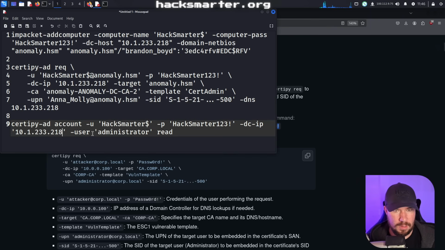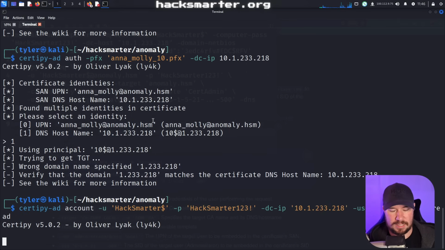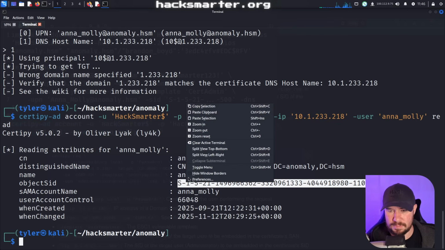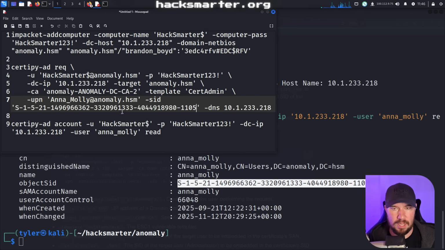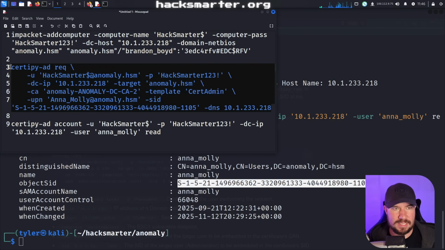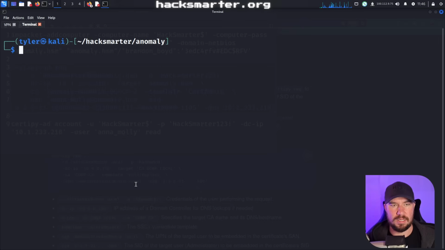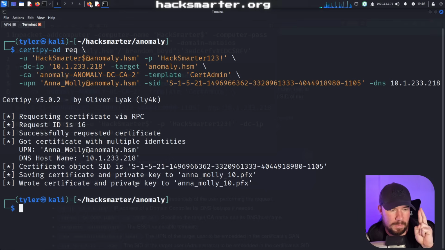All right, and our user that we want to read is going to be Anomaly, like so, and then read should be fine. So let me see if this syntax is correct. And it is. So now we have Anomaly's SID. So I'm going to copy her SID and replace the placeholder here with Anomaly's SID. And let's see if maybe this is the missing piece. I'm going to remove the old Anomaly PFX, clear my screen, cross our fingers, hope for the best.